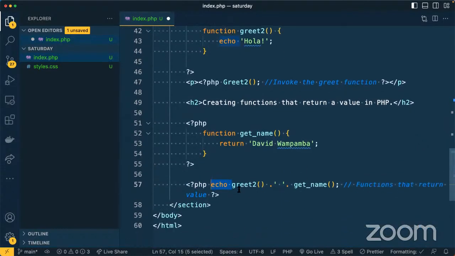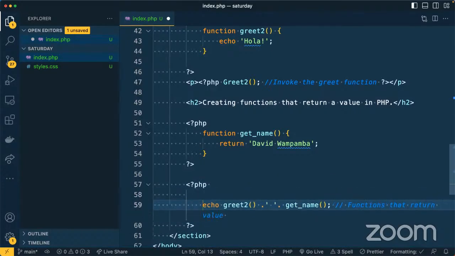So this one, who can guess what this one is going to display? If you cannot talk, you can write in the Zoom chat. Hola, David Wampamba. Okay, hola, David Wampamba. Yeah, you are right.